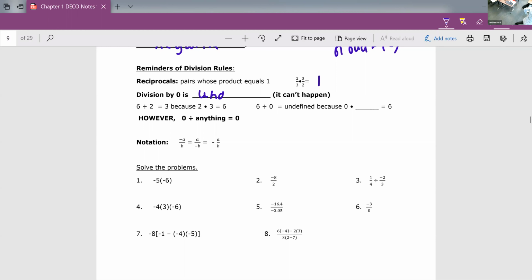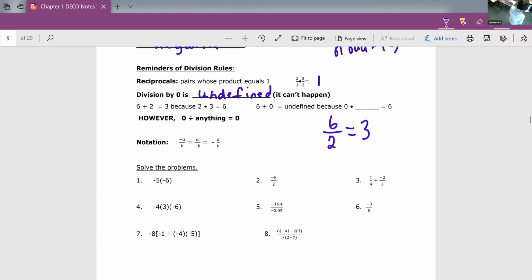Now, let me show you why real quickly, because sometimes if all you're trying to do is memorize a rule, it doesn't make sense. But if you understand why the rule is there, it makes it easier to remember. So think about it this way. It's written out here, but I think the form of division on this problem makes it a little harder to see. So let me just point this out. When you learned how to divide back in elementary school, if your teacher gave you 6 divided by 2, you were told that after you got the answer, which is what?